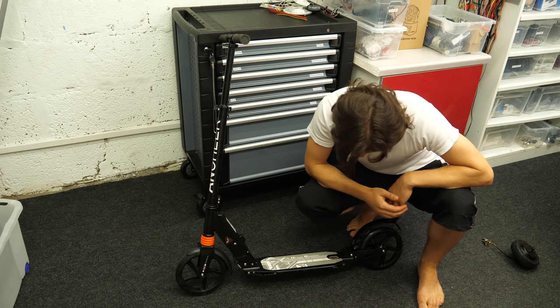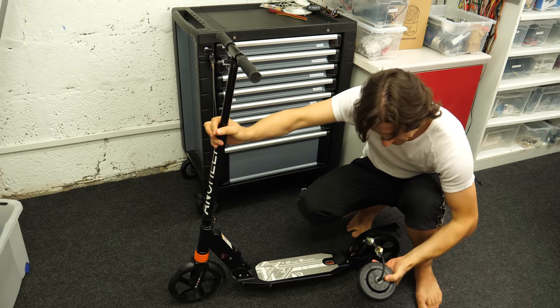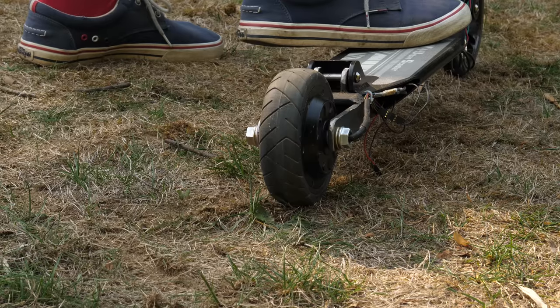Hi, today on bitluni's lab I want to take this 50 euro scooter and upgrade it to an electric one. The end result will be a badass scooter, so keep watching.